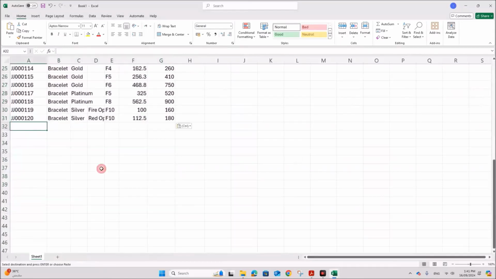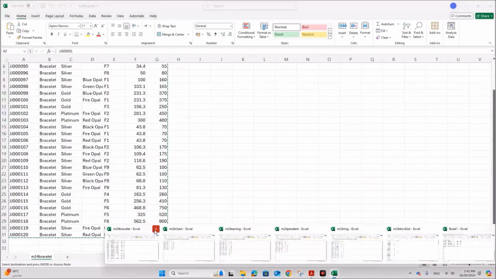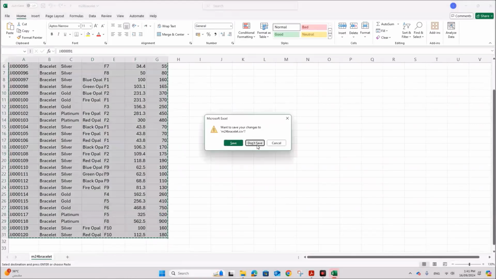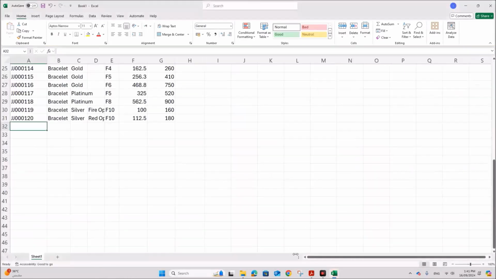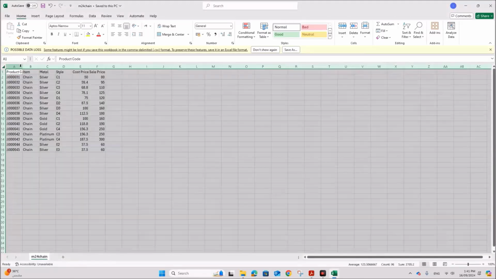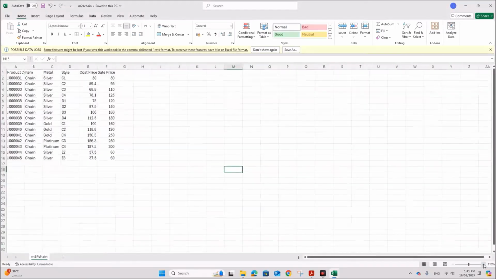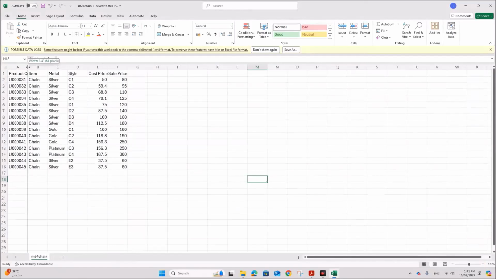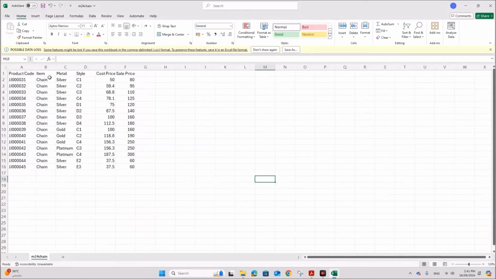Copy paste all the data from this file, and you can close this file. And I have to save this file now with the name from the question. But before that, let me increase the size so that it's proper.